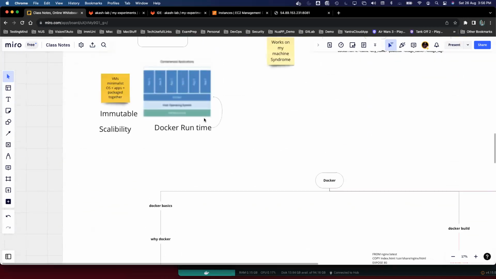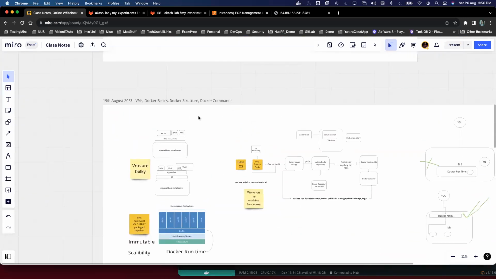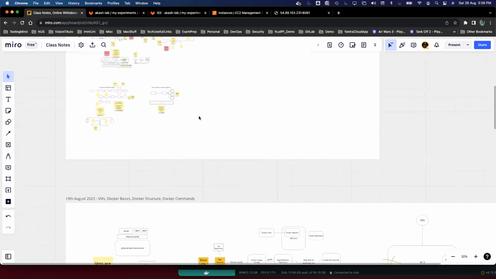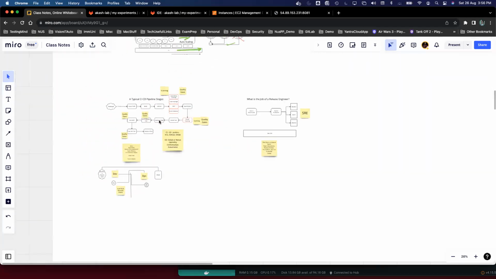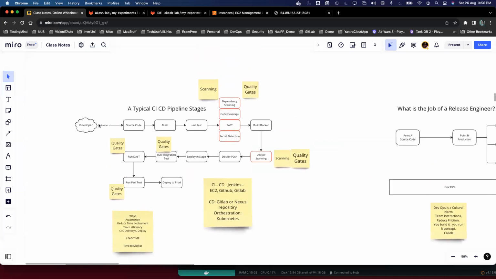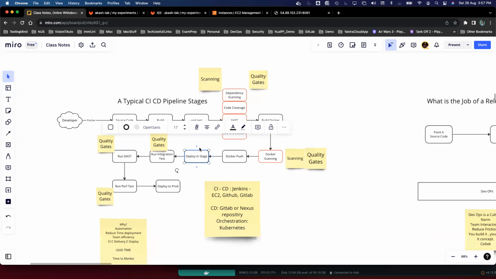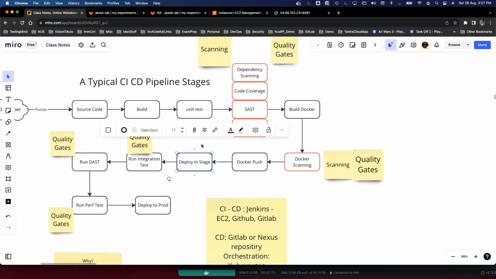So if I go back to the same diagram again, you see, we have a developer, source code is built, it's unit tested, then we do some scans, then we build a Docker image, do Docker scanning, Docker push, and this special stage here, which is named deploy in staging environment, right?